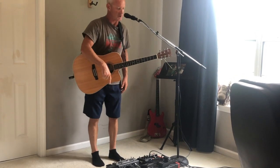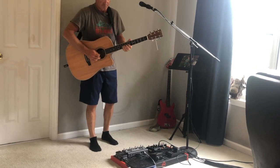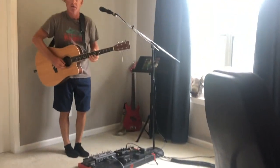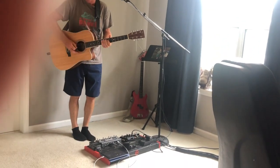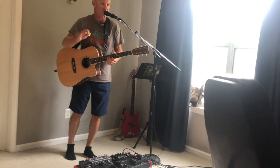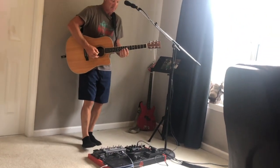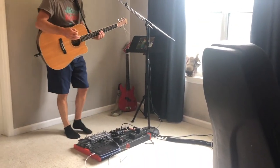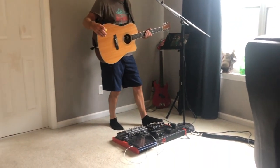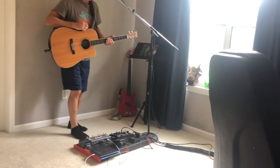Distorted guitar by just pushing this button. Then I can add another tube screamer. Then I can bring the whole thing to half speed. Then I can change the type of beat. Then I can pick it up.